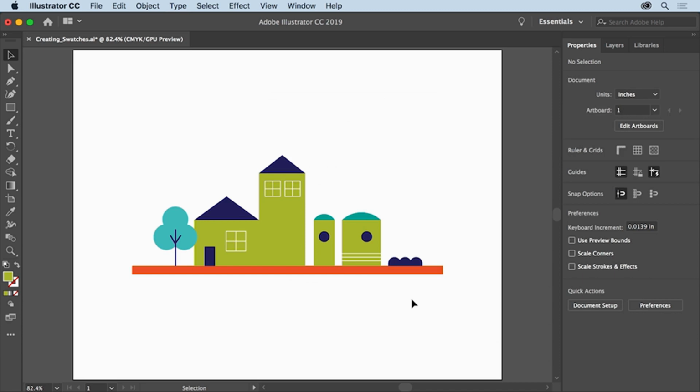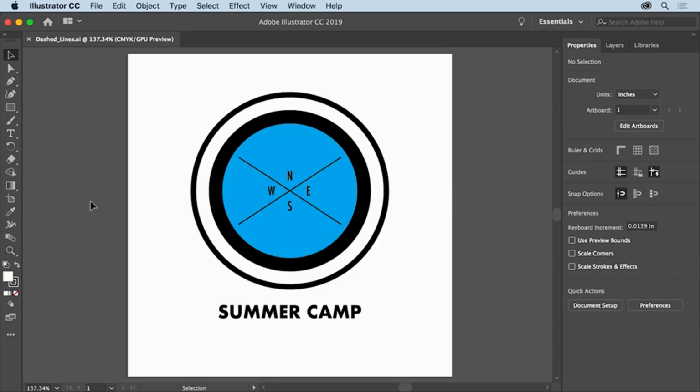Saving your own colors as swatches can help you work faster and achieve more consistent color across your artwork. It's also fun, so take a few minutes to experiment with color in this artwork or in your own. To complete this logo design, you'll learn about working with the stroke of an object. Then you'll explore adding and editing dashes to lines, and finally add arrowheads to these paths.